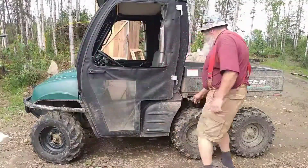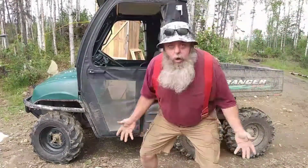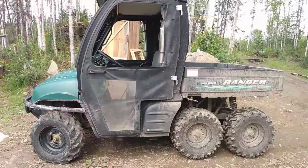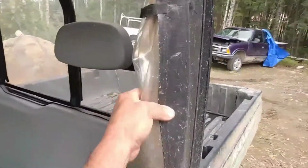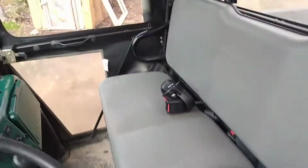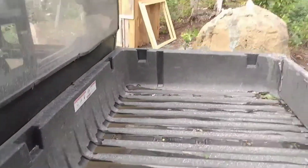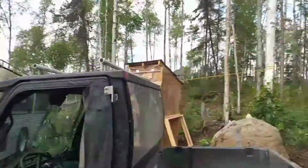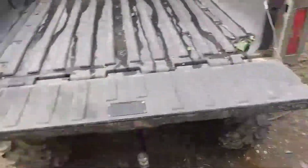Anyway, where was we? Six wheels. Check this out. Hydraulics assist. Ta-da! That's going to be so much easier than a wheelbarrow. What else? Let me take you off the stand here and I'll give you a closer look. Okay, so we got windows that roll back. Cushy seats. We can fit three in here easily. And we're going to put a bench seat back here for two more, set up a little bit higher, that way when you're out moose hunting, you got a good place to spot. People sit back there and we can fit more peeps. Or Gnomies.